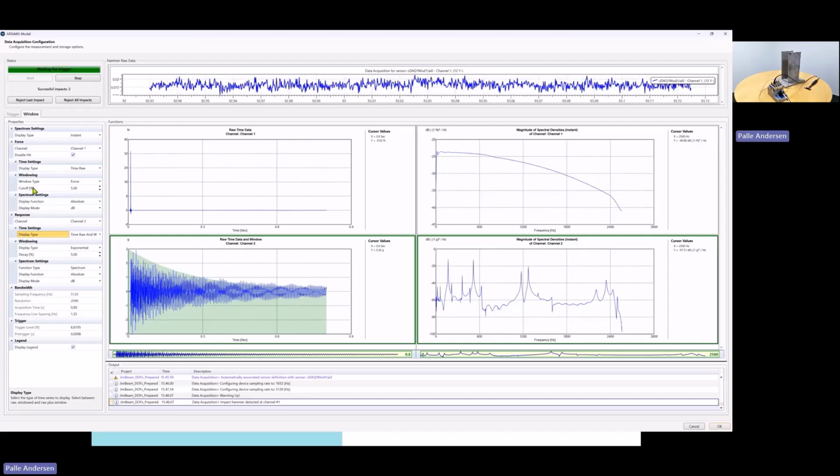Up here, we have now a force window. But since we have added this exponential window on the response, remember that to produce the FRFs we are dividing the response by the input excitation. So we should have the same type of window, an exponential window, on the top and the bottom, numerator and denominator.